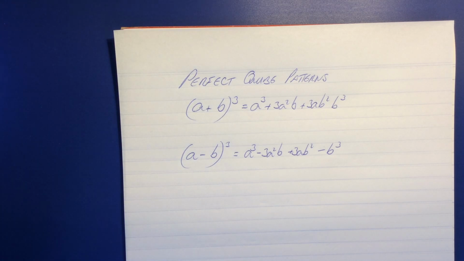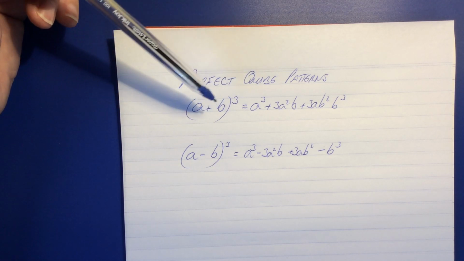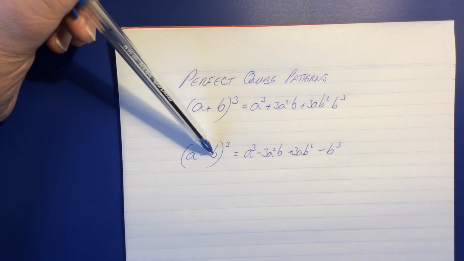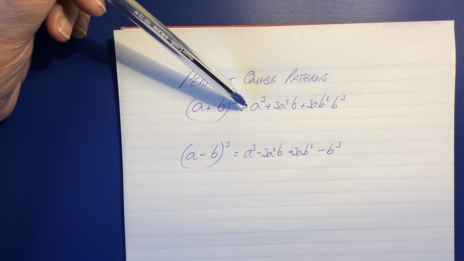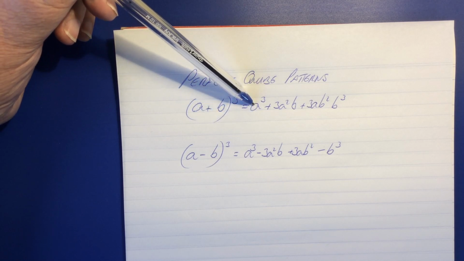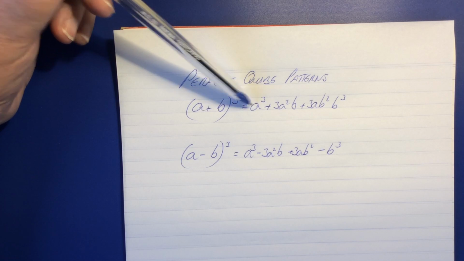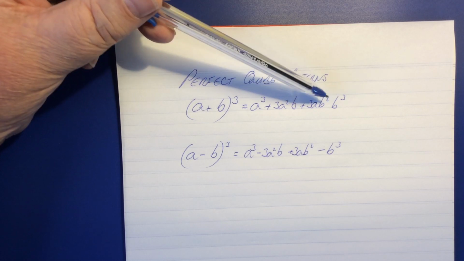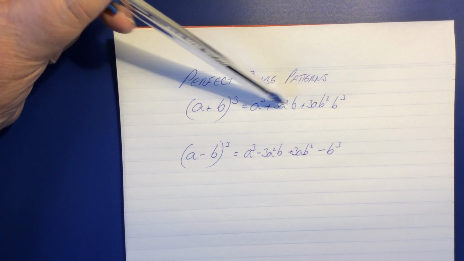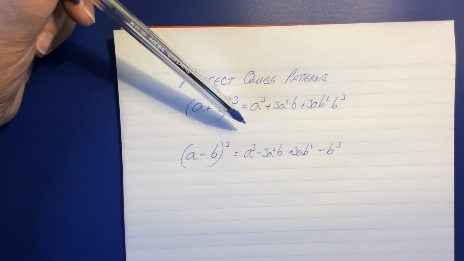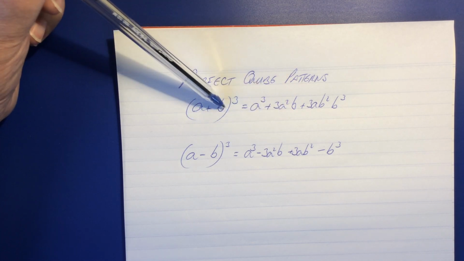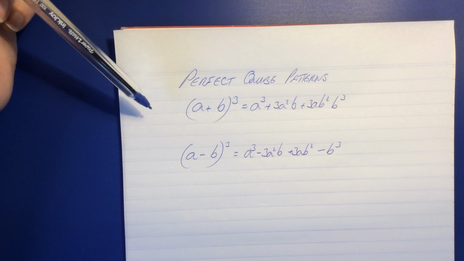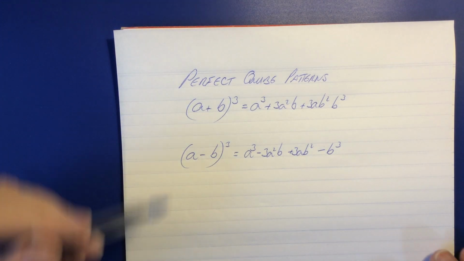So what each of these say is that a cube like this or a cube like this expands in a predictable way. It expands with the cube of this at one end of the expansion and the cube of this at the other, with a bit of a mixture in the middle. And we're going to look into that. We'll take one of these and do the expansion. So let's just get into it.